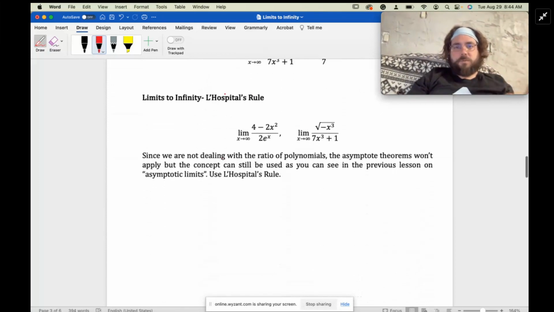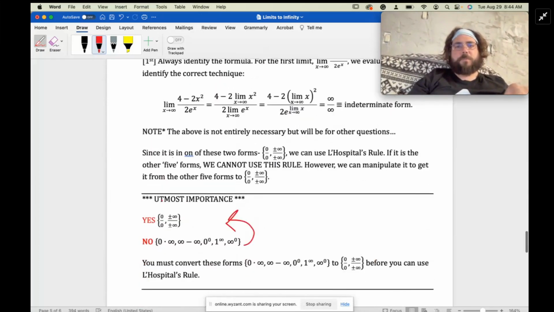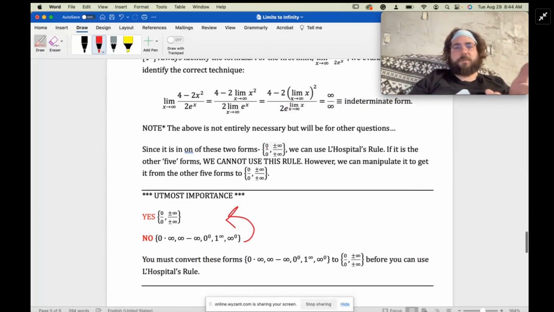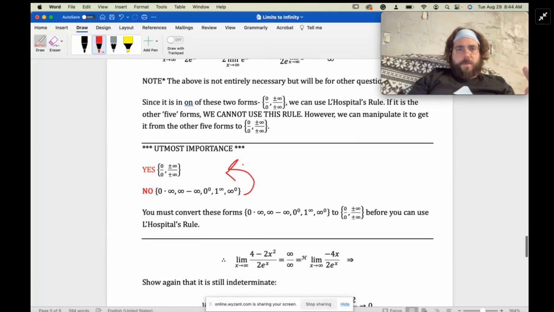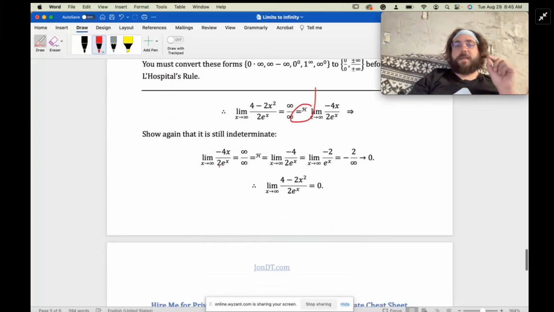So, for example, to use L'Hopital's rule, I've got this first limit here I did, and did I put it in here? Where is it? Yeah, here we go. Okay, so I evaluate it, I get infinity over infinity. That's in L'Hopital's rule form, okay? So we can go ahead and we can use that. And now I then take the derivatives, and I put an H with the equal sign, which tells the professor I took the derivatives. Then after I do that, again, I repeat. I again show that it is still in indeterminate form. Then I repeat with the H and take the limits. Then I can finalize the question. -2 over infinity goes to 0. Your answer is 0, okay?